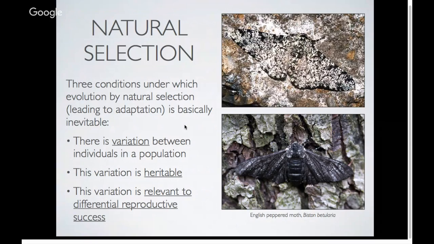The second requirement is that the variation is heritable. So there are a lot of ways that we can vary in our external phenotype, or basically in our observable characteristics, that are not necessarily heritable. You know, if you go on vacation during reading break somewhere warm and sunny and you come back with a tan, then that is skin color variation, which is not necessarily heritable. Like if you were to have a baby right then, it's not going to pop out with a tan as well.